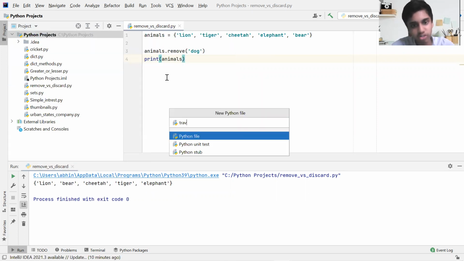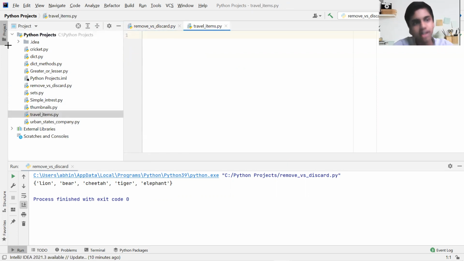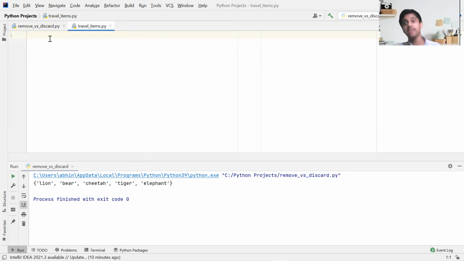Travel underscore items. Okay, let's say you're traveling on a plane and you are restricted on some items in a plane.